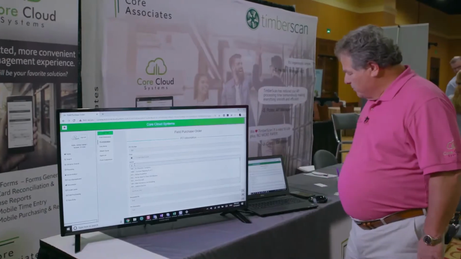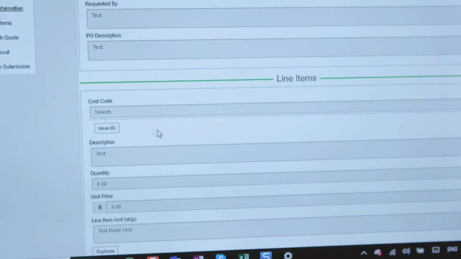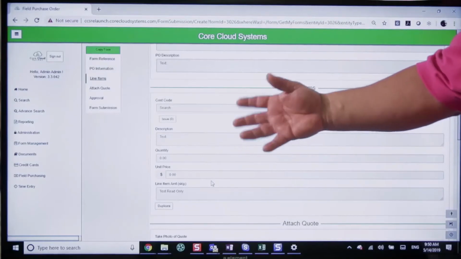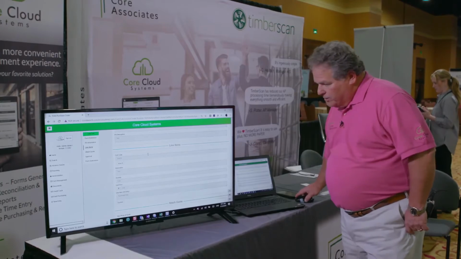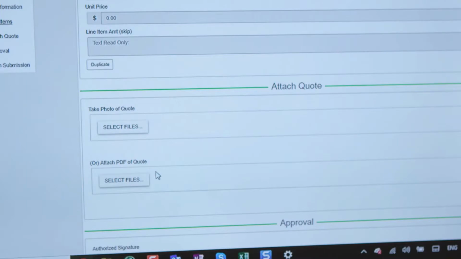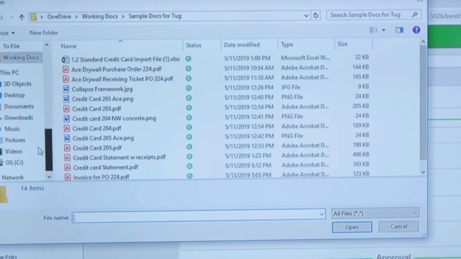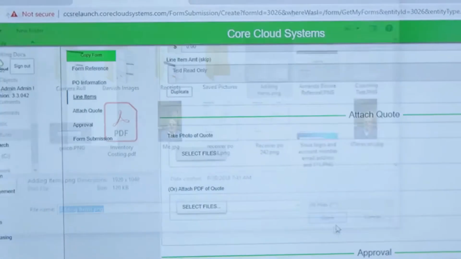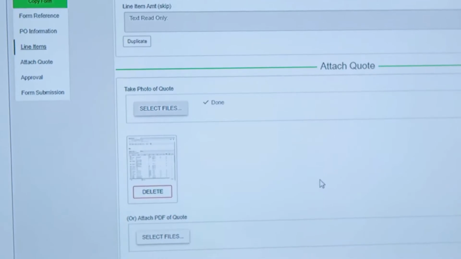Of course, we have other types of questions, and I'll move down to the bottom of the form. You can see here you have the line items of the purchase order. You can duplicate the question, so if you bought 2 or 3 items on a purchase order, you can do that. I can also take photographs of quotes, or I can upload a quote. As you're building this form, these documents will attach, so as you send this down the line with the purchase order, when the vendor gets it, he can see exactly what he's looking at.